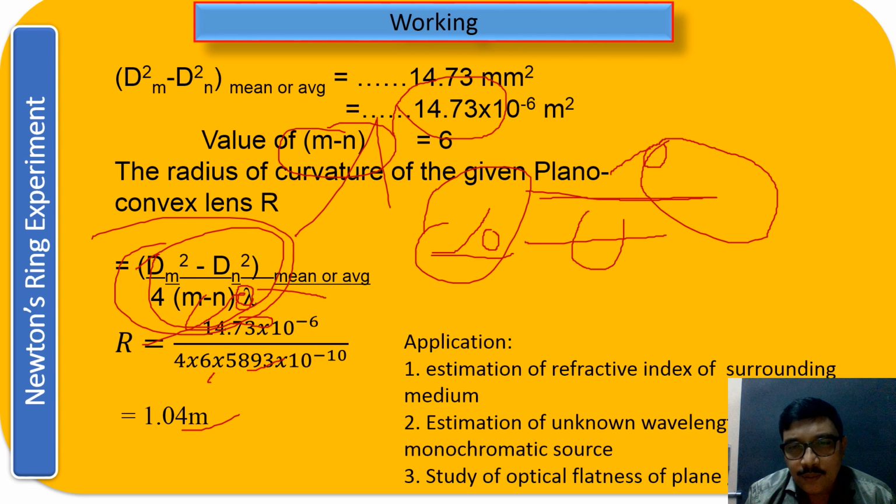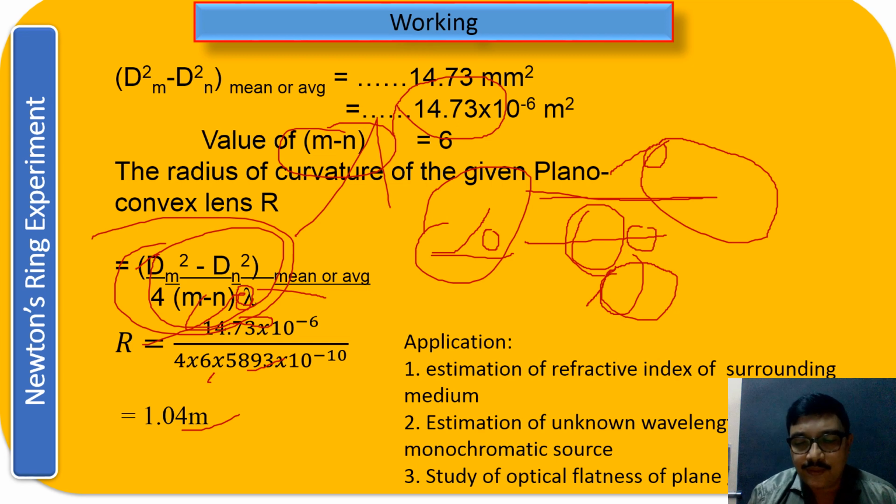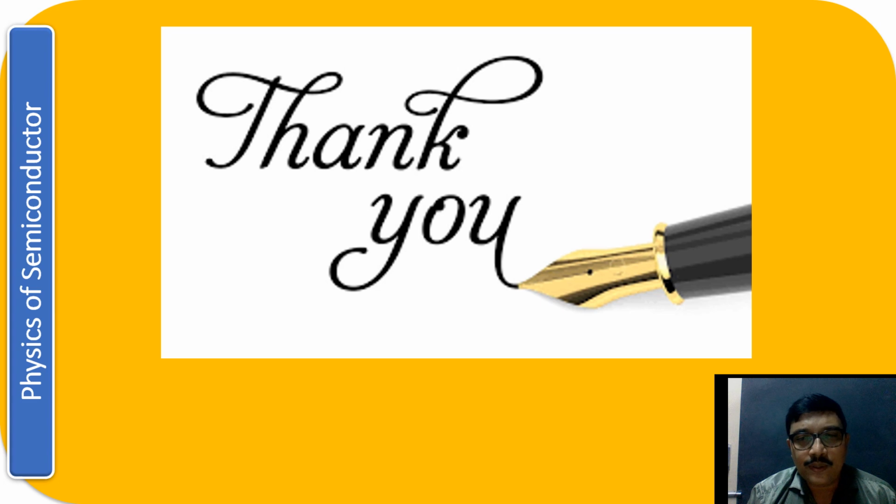glass plate and polish it, n number of times, till the thickness of the Newton's rings is almost uniform, right? Any ring you can count. Let's say the second ring or fourth ring, any ring you take as a reference, and by studying this, one can check the optical flatness of the glass plate. With this, we conclude. Thank you very much.